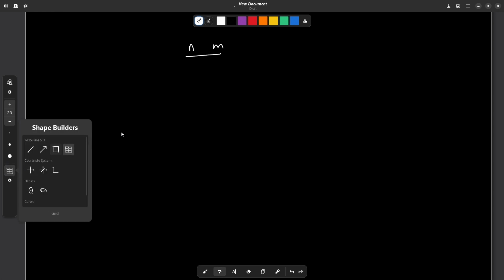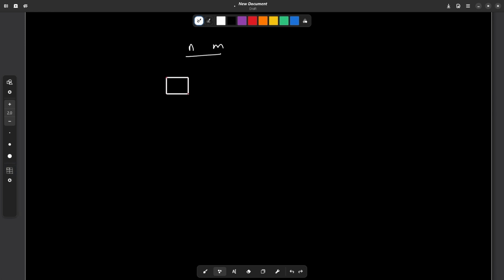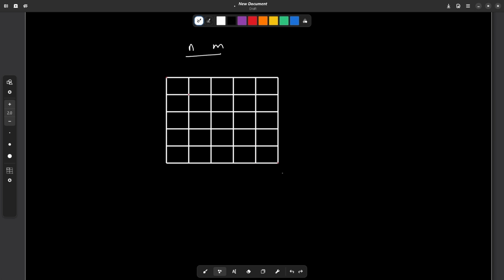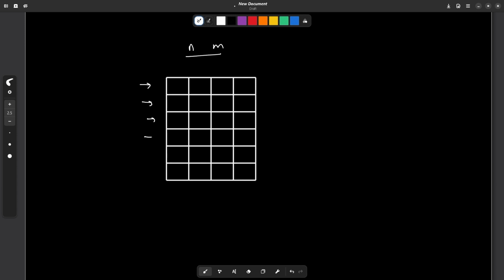Now let's say I have a matrix of size n cross m. Right, let's say like this. Now each of these rows will be a permutation, right? And the values in the permutation will be from 0 to m minus 1, right? So this is an n into m matrix, and each of the rows will have a permutation of values from 0 to m minus 1, right?